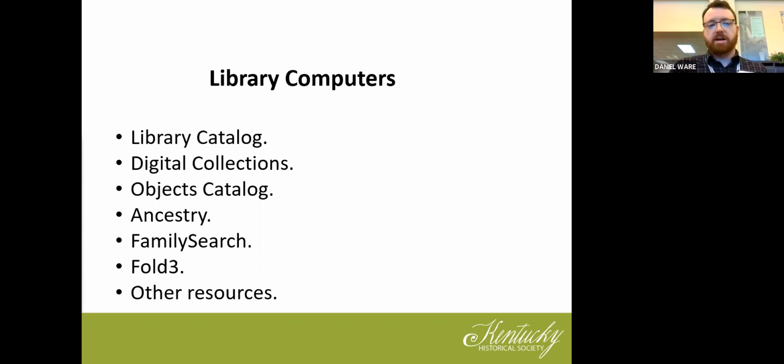All three of these things I've just mentioned, you can look at on our website from your own home, so you don't have to be physically here. I will forewarn, though, that the library catalog is more just to see what we have in our collection. For some of the library items, you would still have to physically come here to look at them. But the digital collections, like I mentioned, are digitized, so you can look at them from your own home.